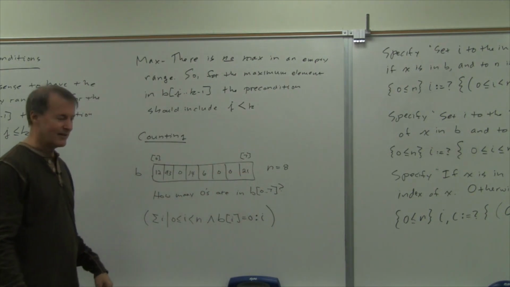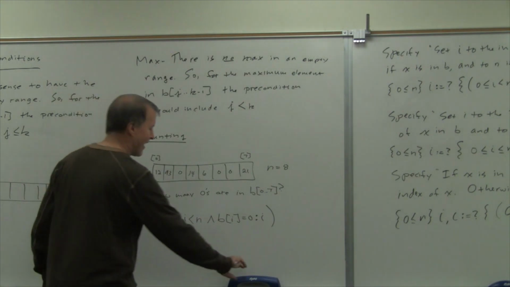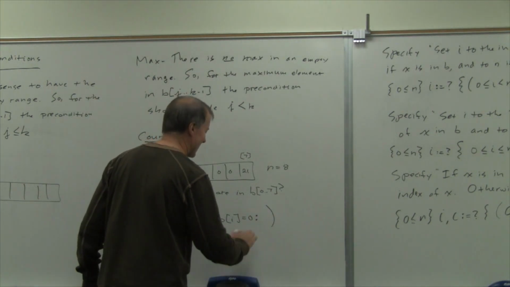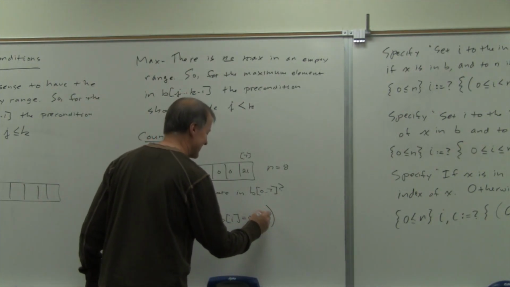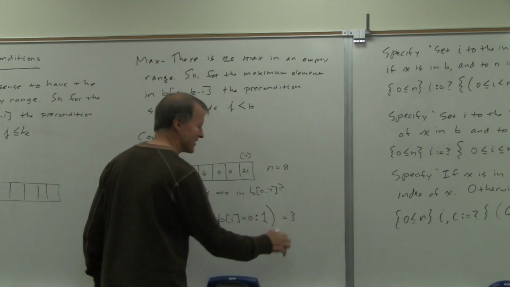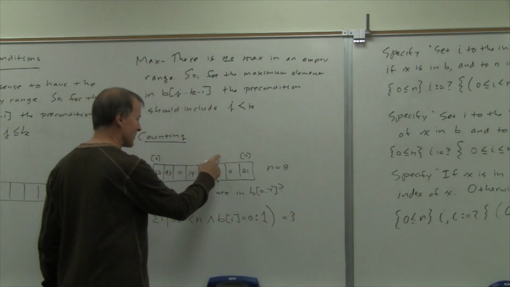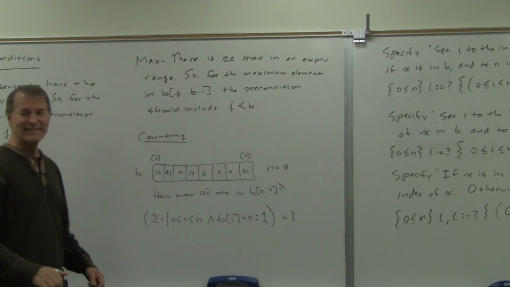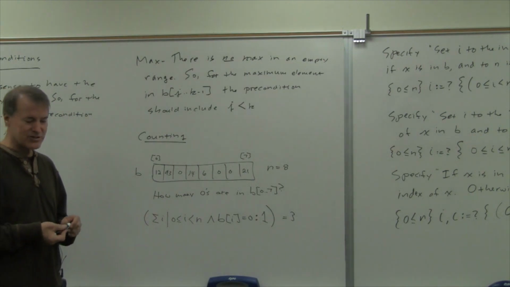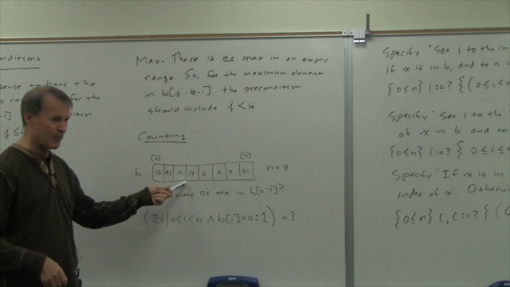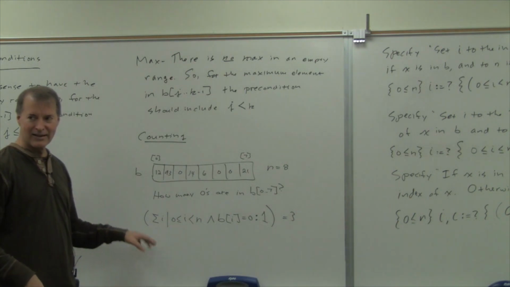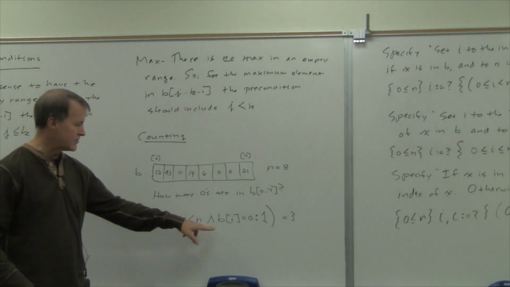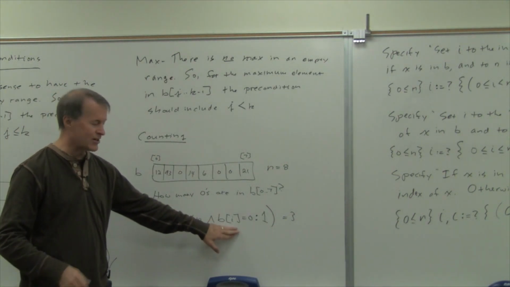We're just counting them? Okay. We're counting. So the body is 1, and that equals 3, because we're counting 1 plus 1 plus 1. So that's another tip on how to count how many things there are. You sum over the range, and this is the condition of the things that you're adding.